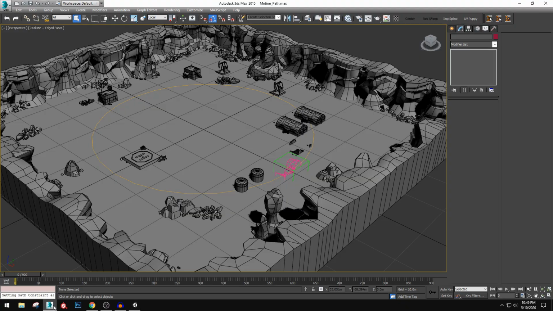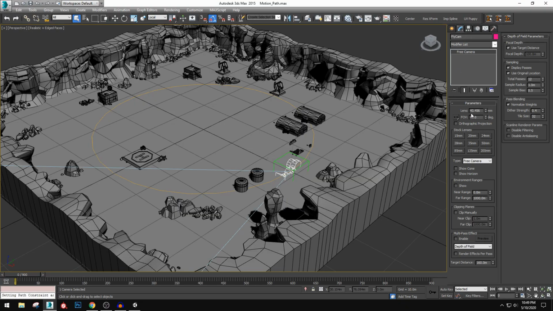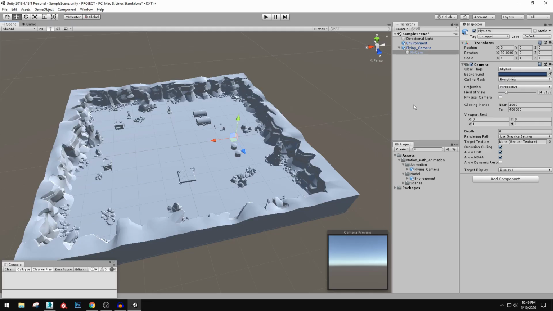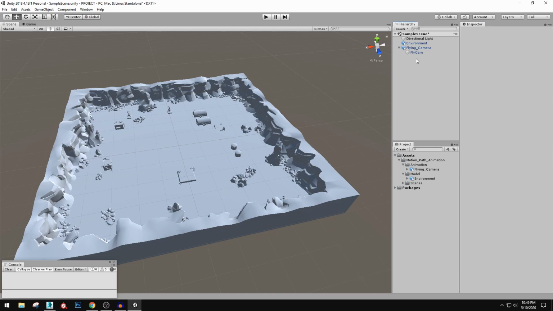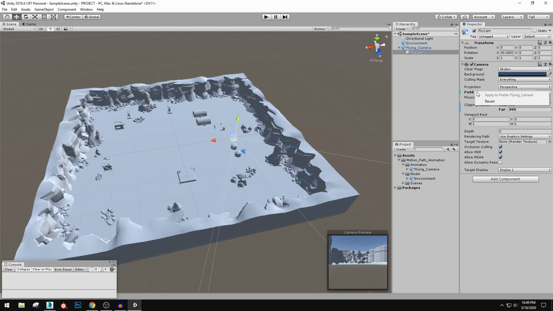Now, I didn't bother to mess with the settings for the lens and the field of view on this camera and the far and near range. And I haven't figured out how to quite tweak them to come in perfect, but they come in with weird values, so I'm just going to fix those weird values very easily and just set those values to something that you like. Every time you re-export this out, those will come in fine, and you won't have to keep changing these. That's set now.